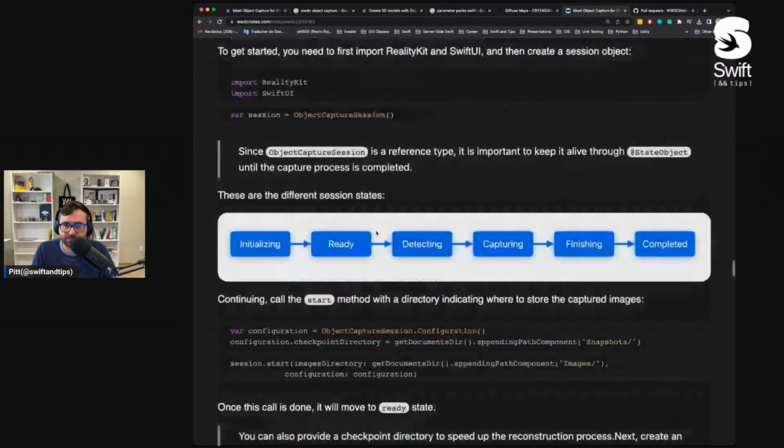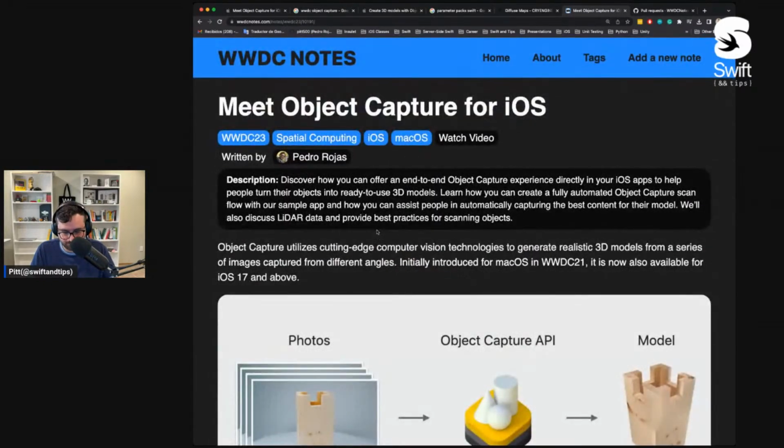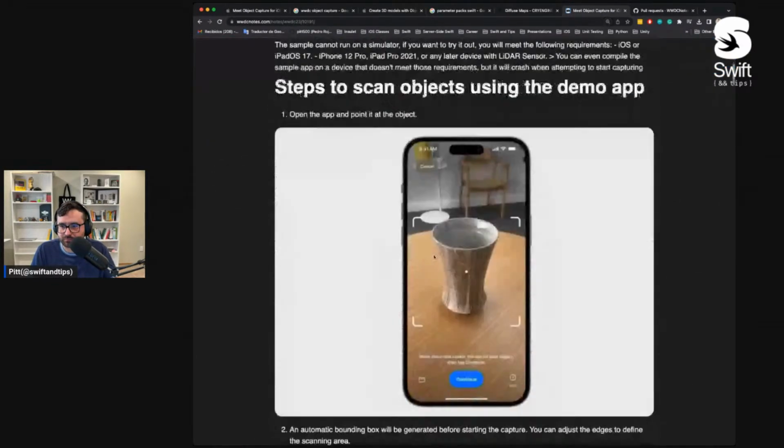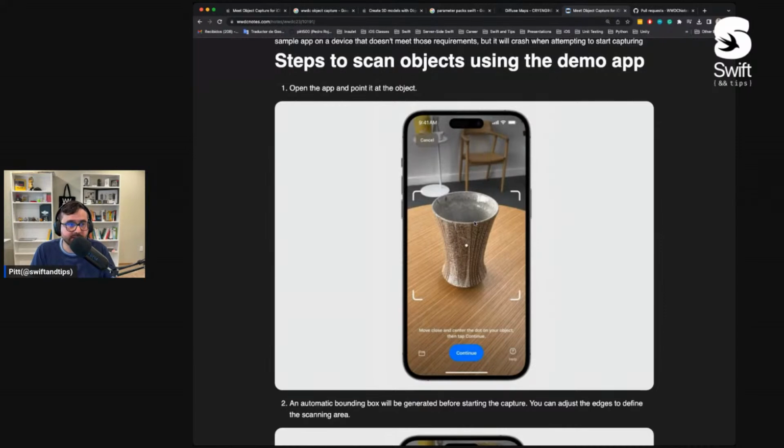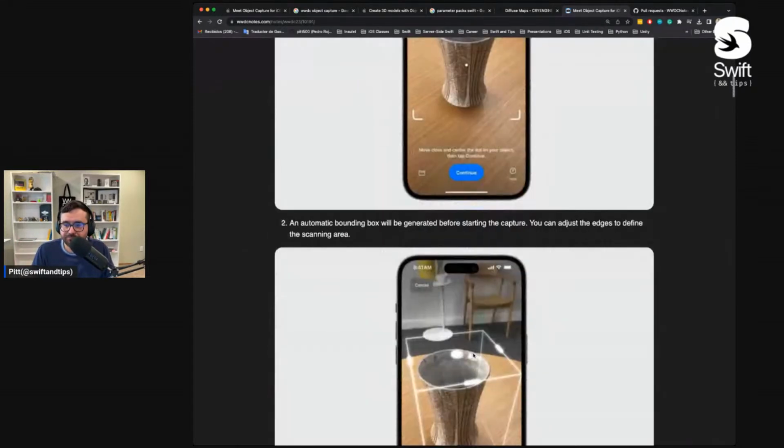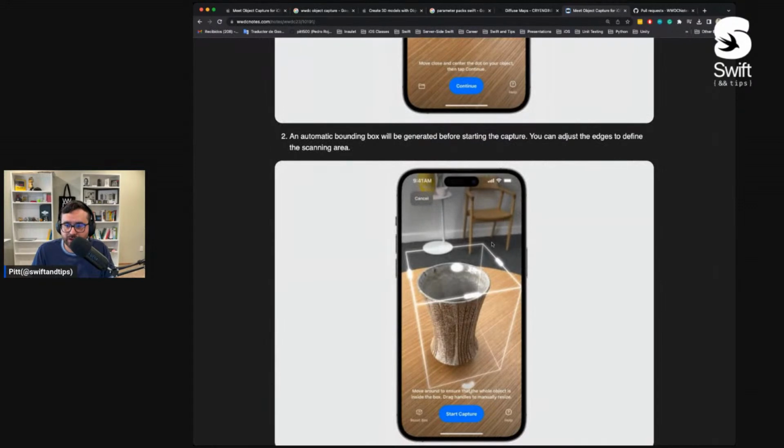So for example, here, this object capture is a single view, but in fact, it's transitioning to different kinds of views according to the state of the session. For example, if we are detecting the object, you will be in this state, and once you press this button in the application, that will move to another state, but in fact, it's still the same view.